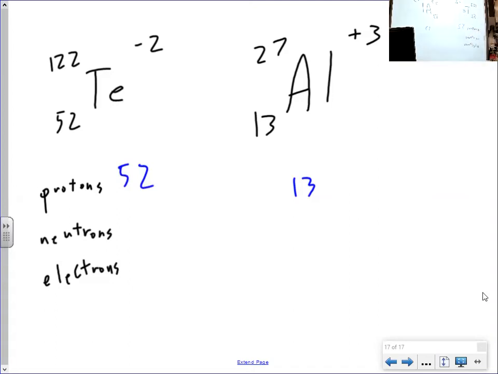The other two are a little bit more complicated, but not really that hard. What's this number here? The mass number. The mass. On the previous page, I said blank plus blank equals mass. Protons and neutrons. All right. So I have one, I just need the other. 52 plus what is 122? 70. Everybody see how, yes ma'am?